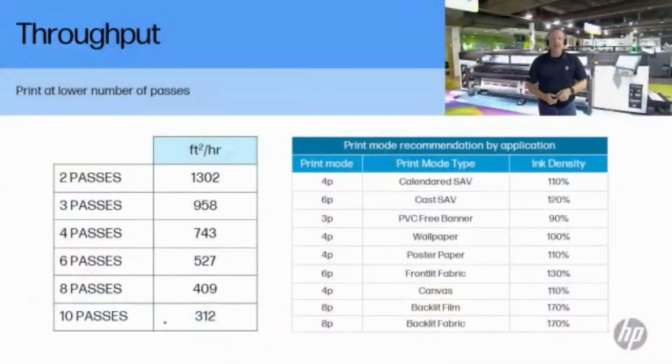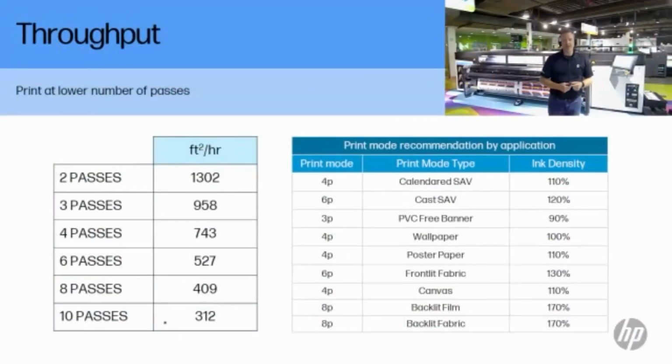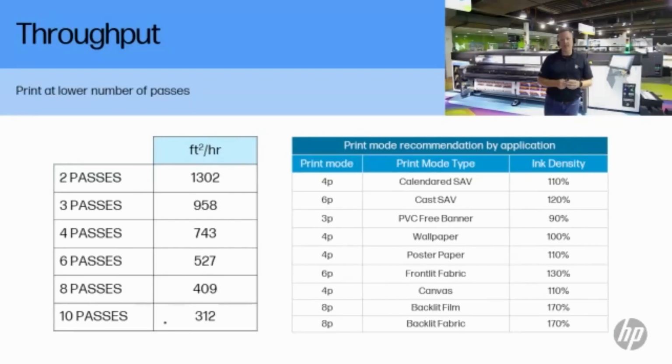The next thing is our print speeds through this print head. So you see some of the pass modes over there, and then on the right-hand side, you kind of see on average where we think you should land with pass modes compared to a media type. Depending on the particular canvas or self-adhesive vinyl, you might actually be able to run faster. There's been some SAVs that I could run at 4 or maybe even 3 pass. PVC banner, I routinely run at 3 pass, unless it's a billboard, I might run it at 2 pass.